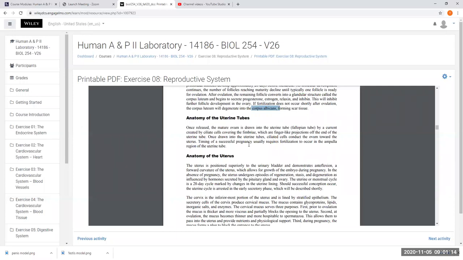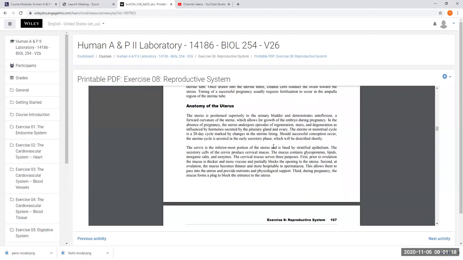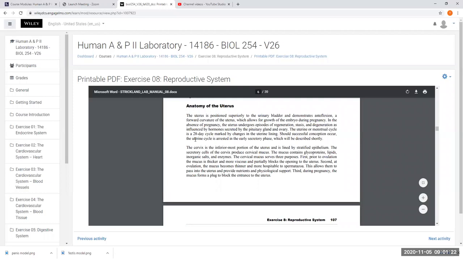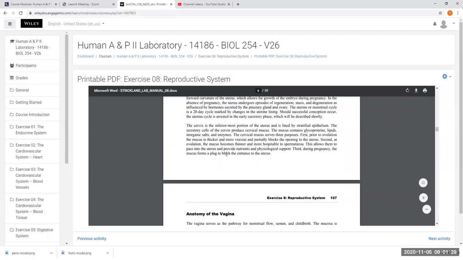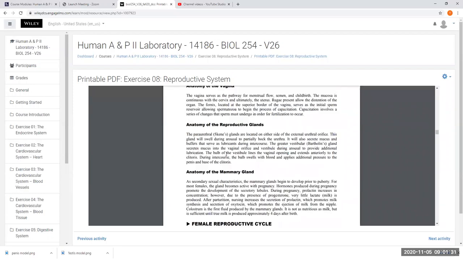Right? Now, let's talk about the female reproductive cycle. I'm going to mention these uterine changes right now, but typically the uterine changes occur because of a thickening and a thinning of what's called the stratum functionalis in the endometrium. So I'm going to mention how that occurs in a second.